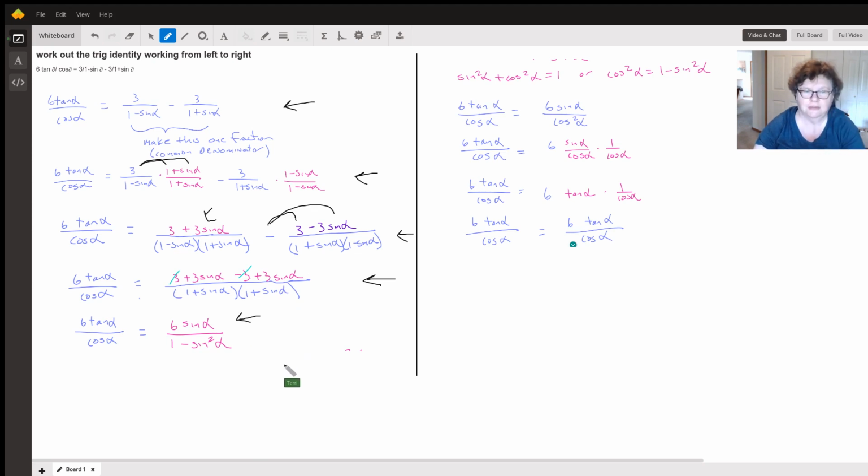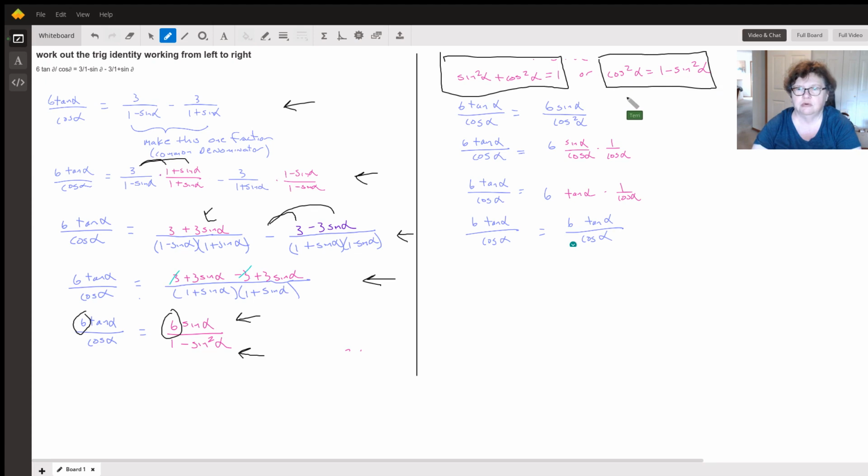So now, even if I just stop here and look at the two sides, well, I at least now have the 6's right, don't I? So I have to make the rest be tangent alpha over cosine alpha. So here's what I looked for. On this bottom, whenever I see sine squared or cosine squared, I always think about the identities, the Pythagorean identities, and that the most common way we usually look at it is sine squared plus cosine squared equals 1. But I know I can rearrange that with algebra. It's legal. And so I solved that for 1 minus sine squared alpha. Oh, and that equaled cosine squared.